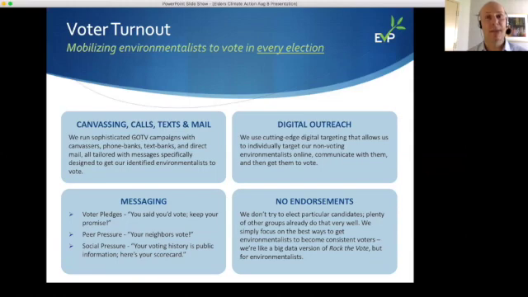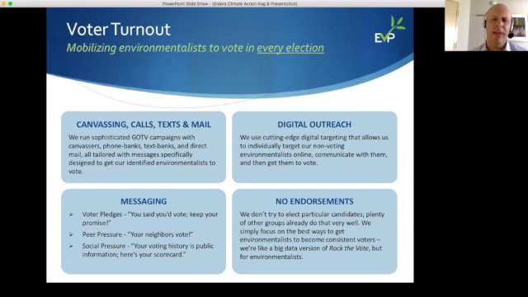And what I mean by that is some of the examples you'll see in that little box that says messaging. We get people to promise to vote, just like you do. That's one of the ways we're partnering with Elders Climate Action: we have people sign a pledge to vote and always prioritize climate and the environment. And the reason it's so important to get people to sign that pledge is not just so we can remind them of the election right before it happens.